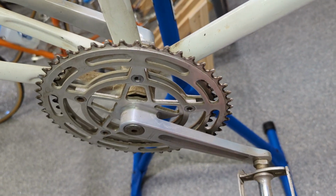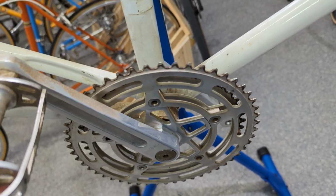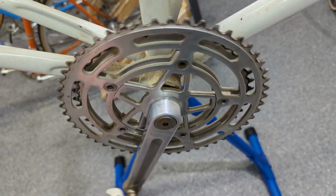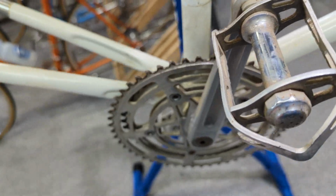So I'm waiting for the puller, and I just realized that I have index cranks. Indexed. Was that a thing back in the 70s? Or do I have mud in the bottom bracket? That's probably what it is.